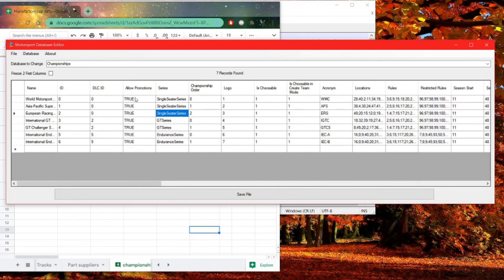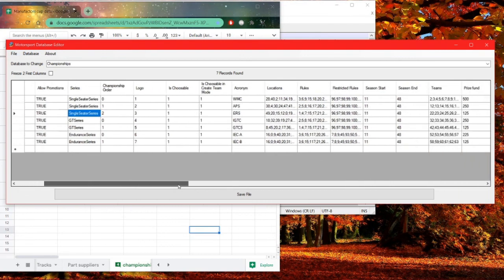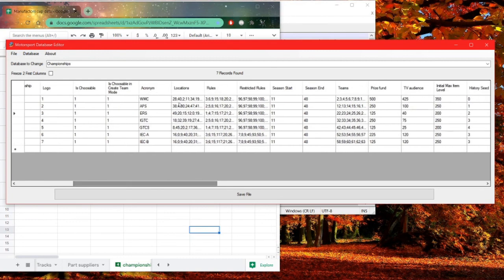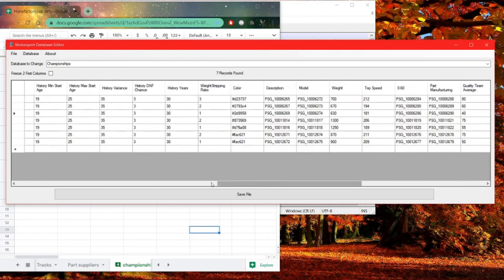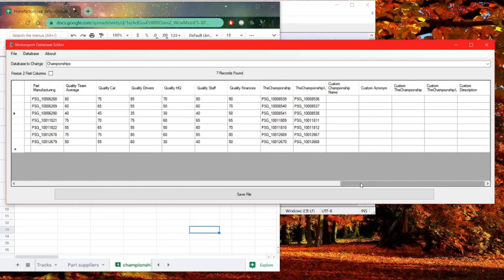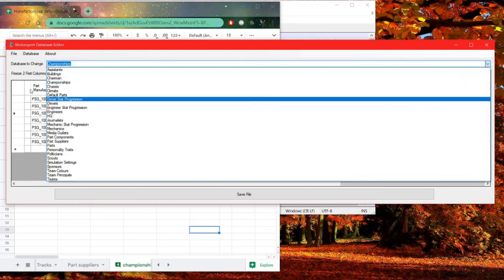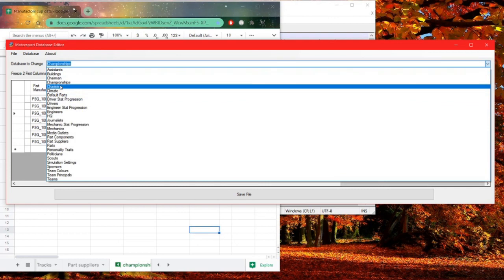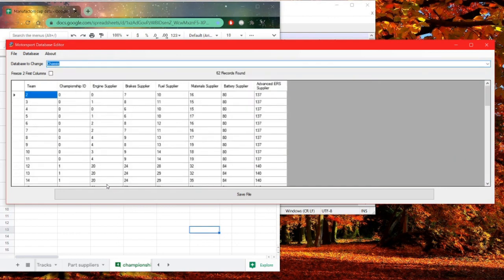acronym, and you can see things like promotions. Like, a lot of promotions, what logos they use, things like which race locations they go to, which is in number form here, the rules that are allowed, the rules that are restricted, and other things as well, as you can see here. So yeah, that's what this file looks like. You have things like climate, things like the chassis that you can look at.